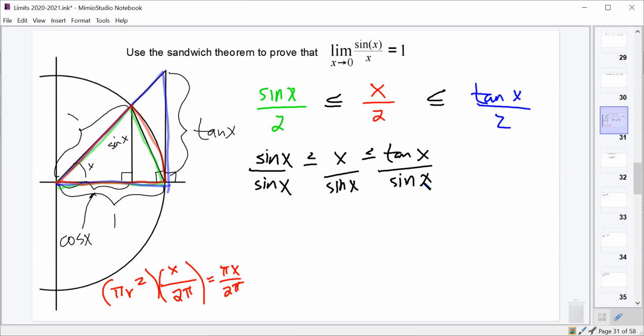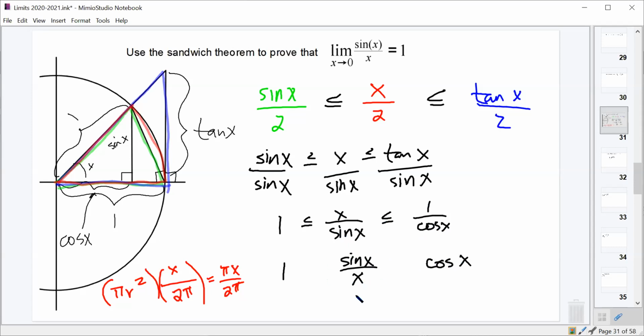So that's okay. What does the left become? It just becomes 1, right? Less than or equal to x over sine x. And then less than or equal to, what does tangent x over sine x simplify to? 1 over cosine x, exactly. All right. And now all I have to do is flip all 3 pieces of this. Take the reciprocals of all of them. Reciprocal of 1 is 1. Reciprocal of x over sine x is sine x over x. And the reciprocal of 1 over cosine is just cosine.